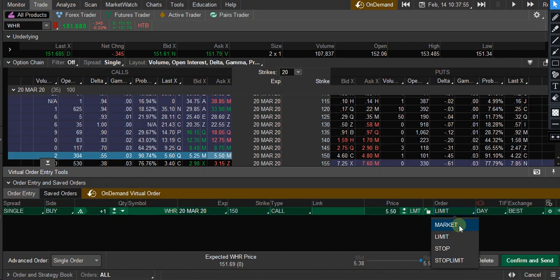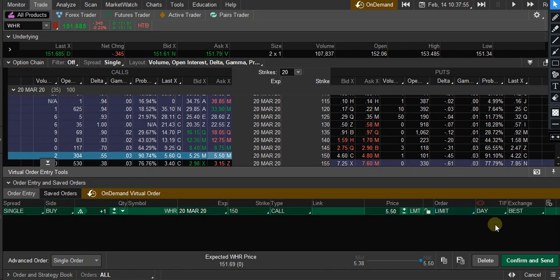It's never going to be more. You're never going to benefit from a market order price unless you're just trying to close something immediately. So if you're just trying to close an order immediately, then just do a market order. Limit order, as I suggested, allows you to place your price. Stop order will allow you to put in a price to stop or close the trade, meaning that if it drops by 5%, or goes up by a certain amount, whatever, it'll stop the order. And there's a stop limit order as well.